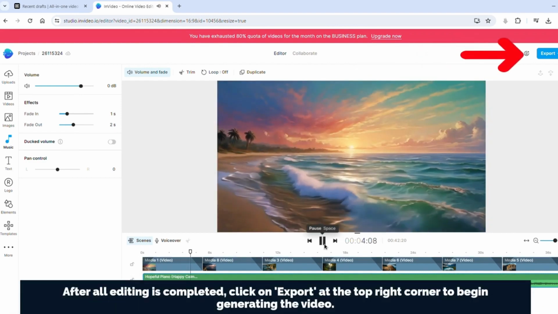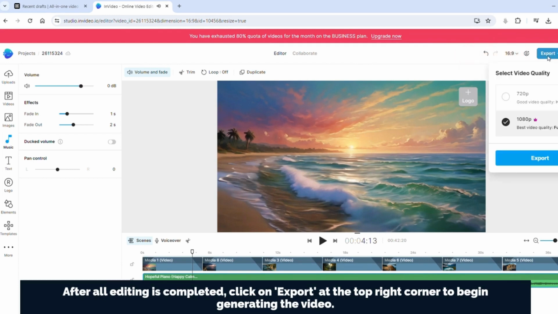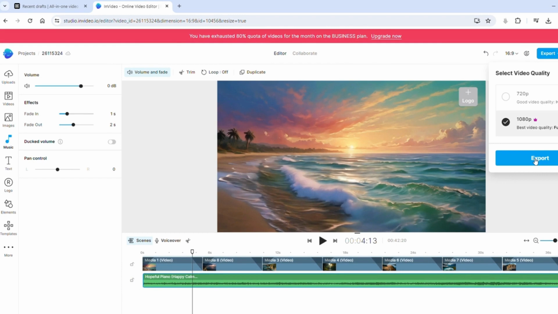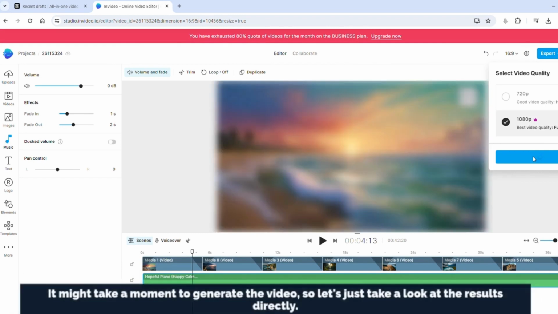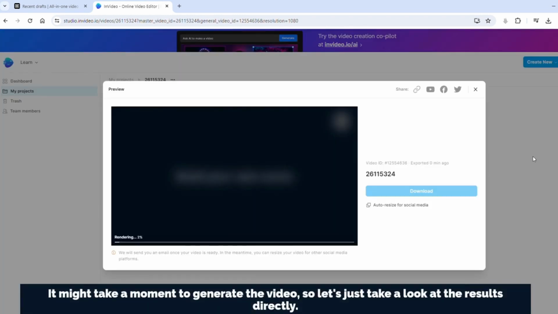After all editing is completed, click on Export at the top right corner to begin generating the video. It might take a moment to generate the video, so let's just take a look at the results directly.